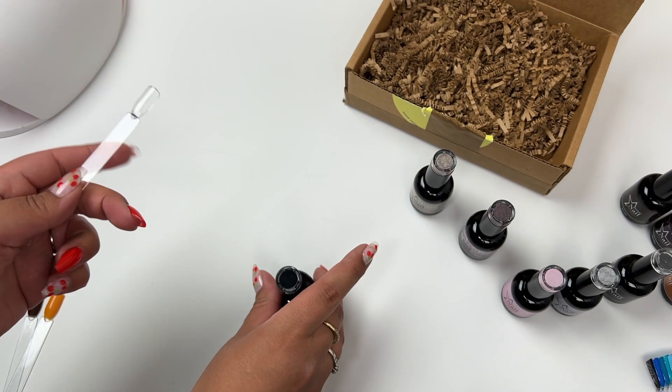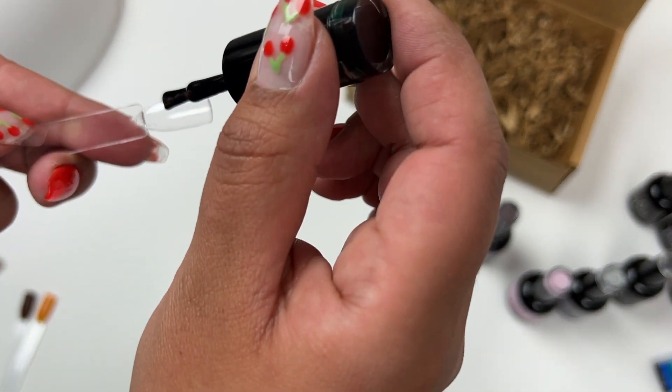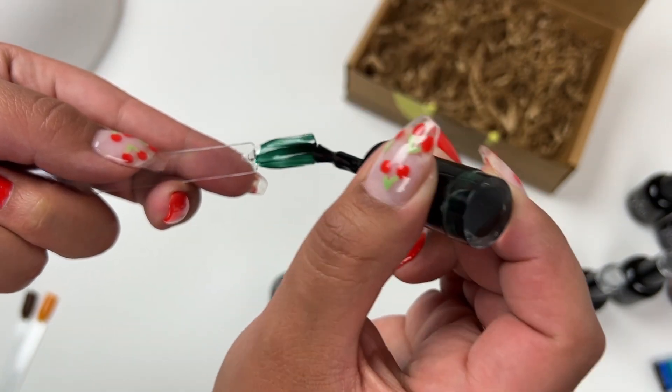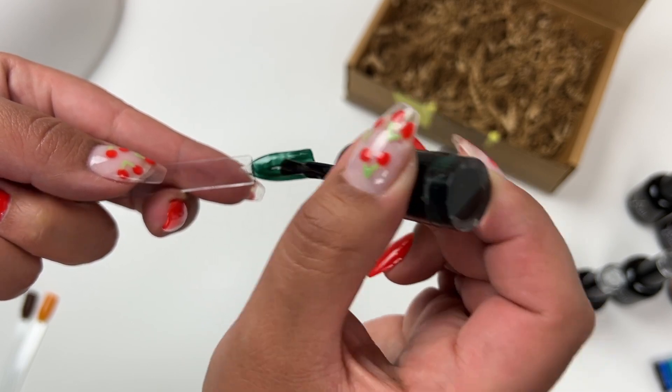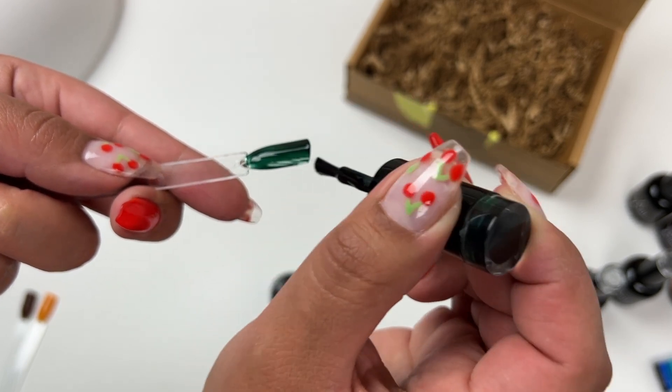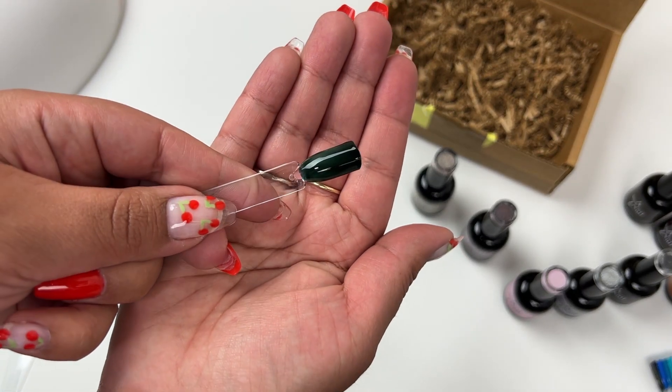Also fall shades. When I got this package I was just like wow, I can't believe I picked some of these shades. I don't know what I was thinking, but again, this is a really pretty dark green. Fall is just around the corner and I guess those were just the shades I was feeling the day I picked out these colors.